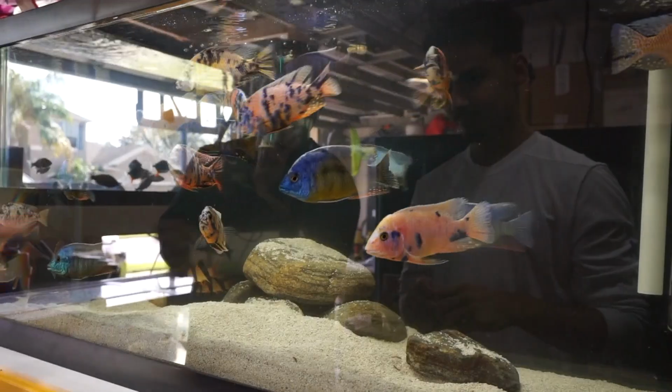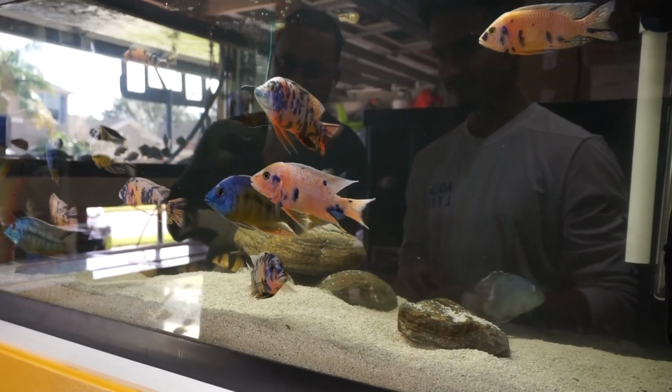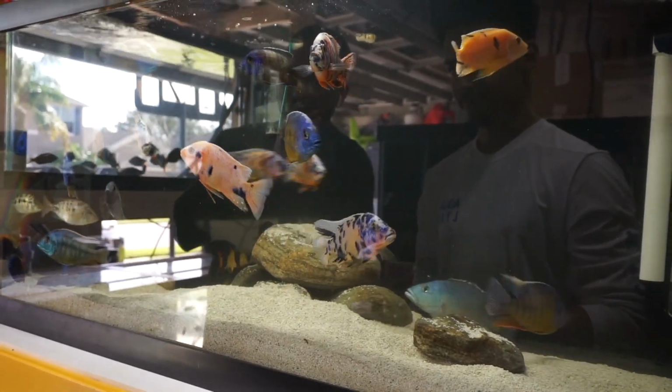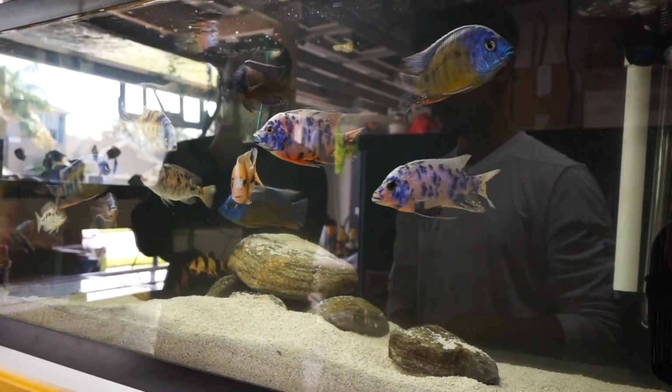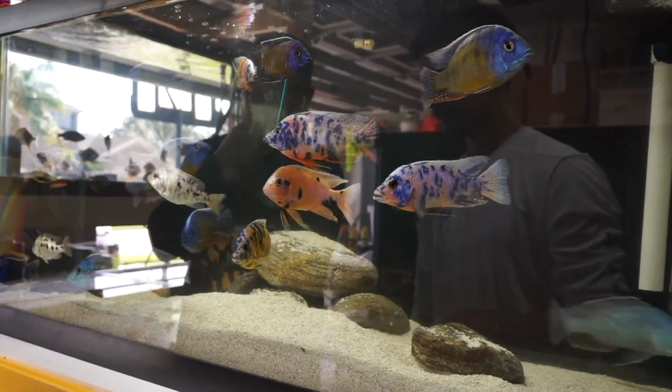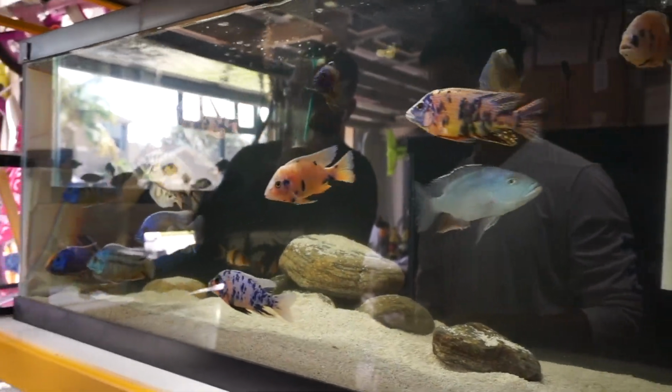All right. This one here is really nice. He's got a nice yellow, pink tone, blue. It's got nice colors to him. This one's a peacock, and then a Flametail. That one, when he gets old, is gonna be really nice. Z-Rock, that's a nice one too.